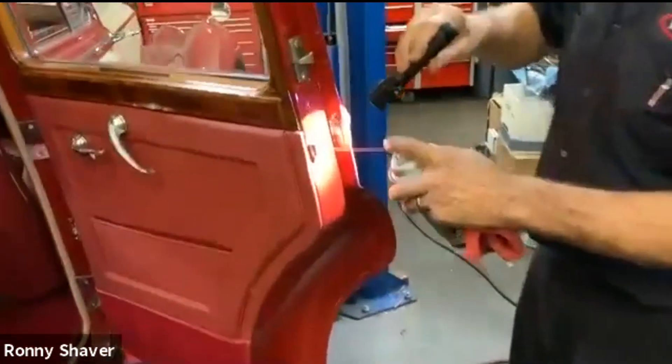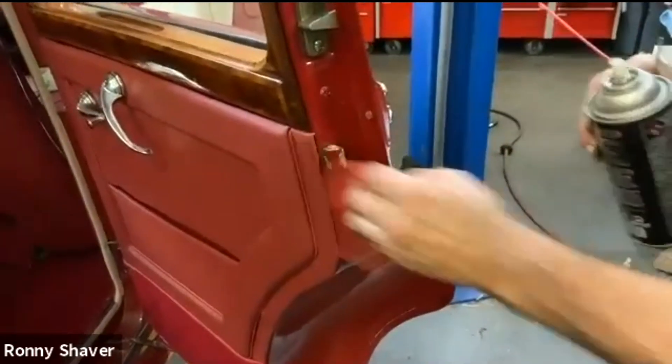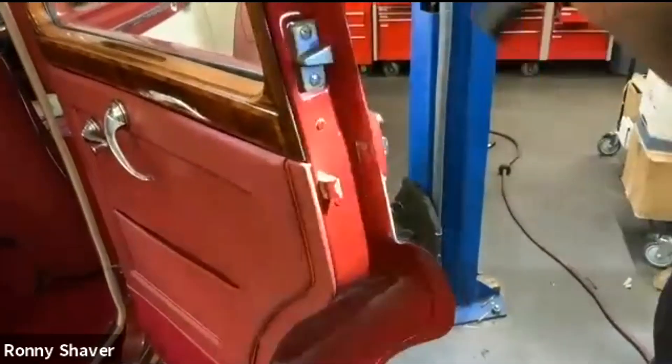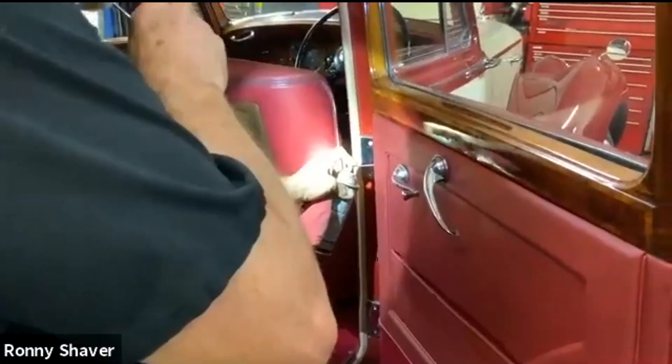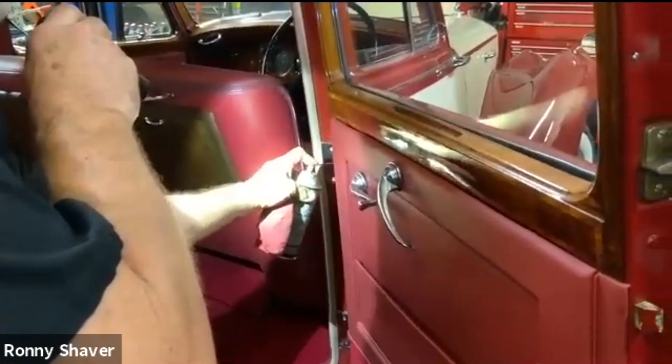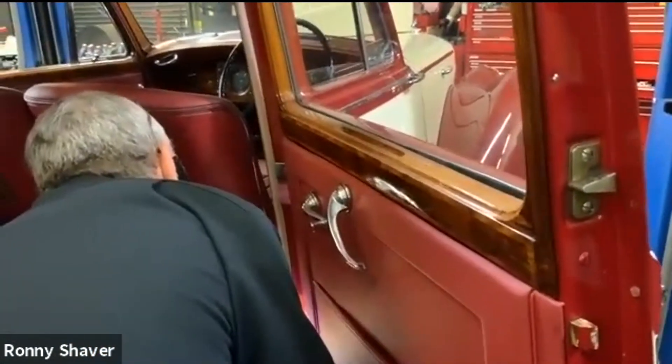I like to lube the door latch — I usually put it in and wipe it off. The door hinges have slides in them behind that plate — they're really hard to get. See those chrome plates? If you want to be serious about it, you take those chrome plates off and they've got a really cool articulated sliding hinge. You can take the plates off and you'll see it. A little lube on that.